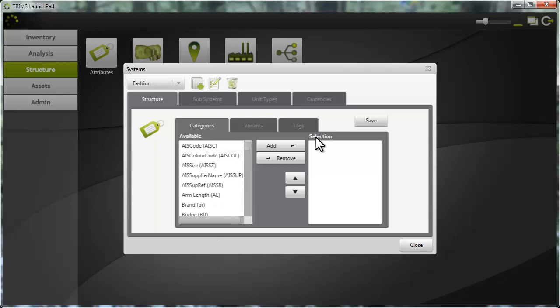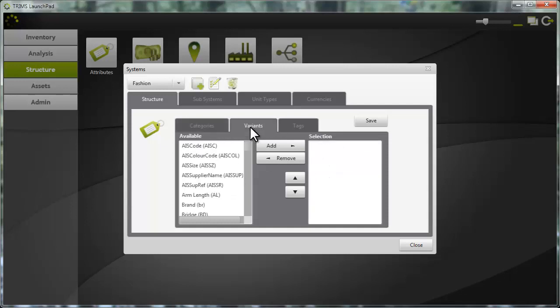So first of all, I need to select what I want for my categories. So if I just scroll to the Fs. Okay, so first of all, I'd said brand. So click brand over there, and then department, and then sub-department. So those are my three category type attributes. So I've got categories highlighted there, so I've picked them from my available pool of attributes and I've put them as my selection for category.